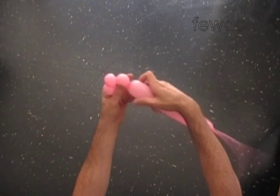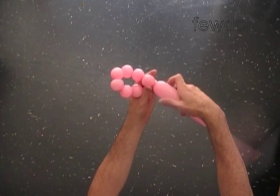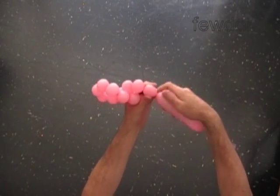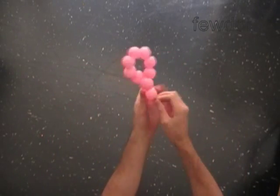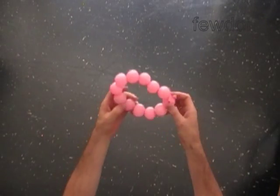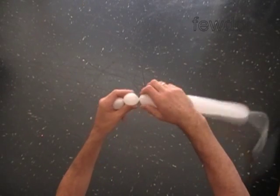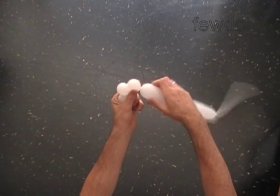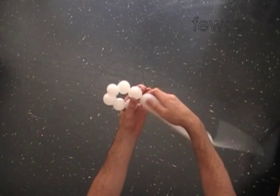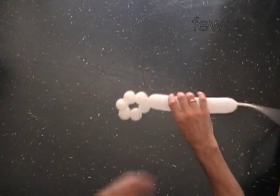Twist a chain of 12 pink bubbles. All bubbles of the same size. Lock both ends of the chain of the 12 pink bubbles in one lock twist. Cut off the rest of the pink balloon and tie off the end. Now we twist a chain of 6 white bubbles. Lock both ends of the chain of 6 white bubbles in one lock twist. Secure the lock.